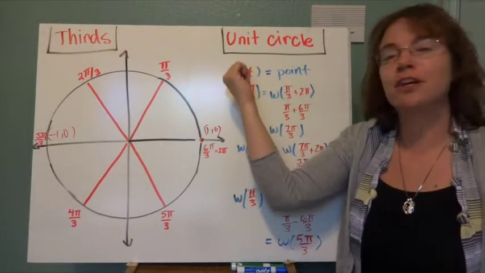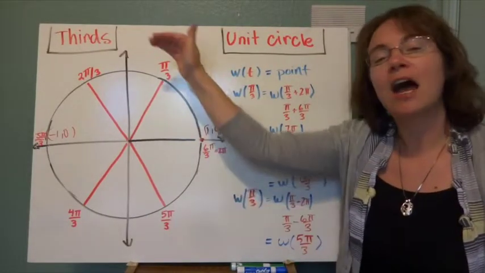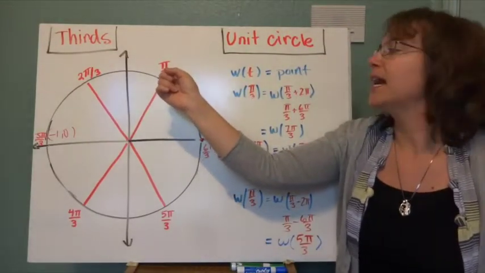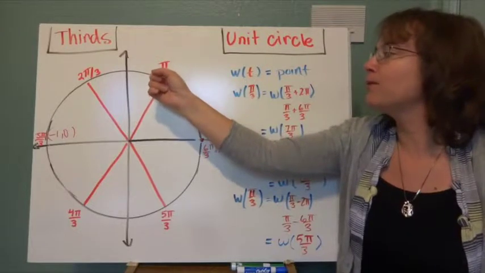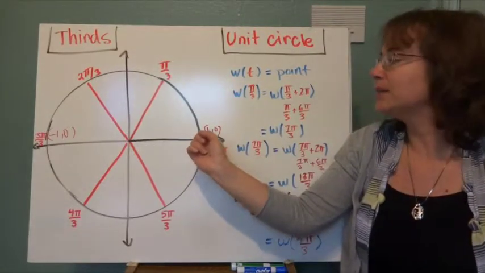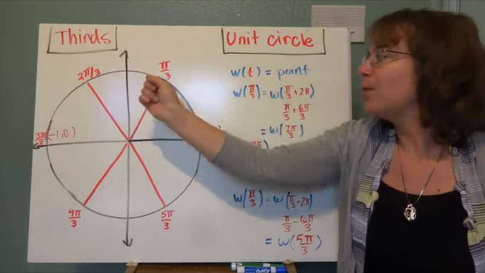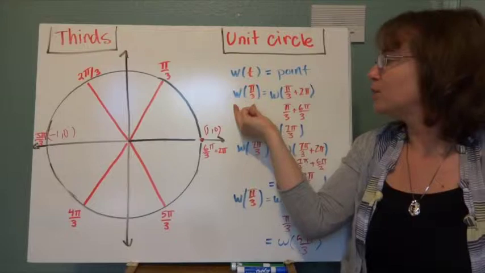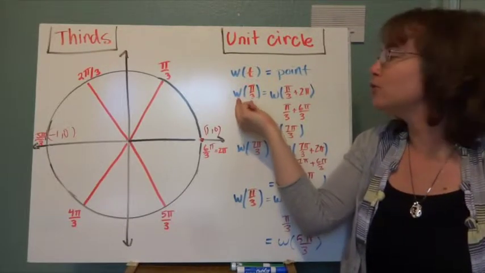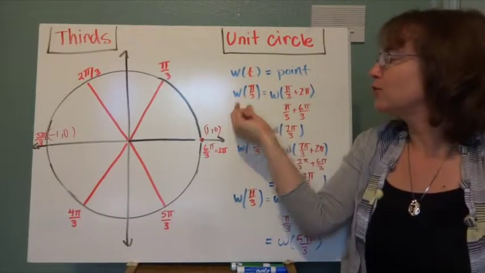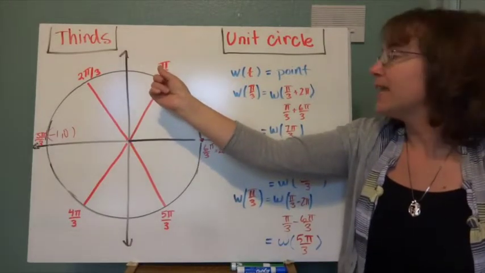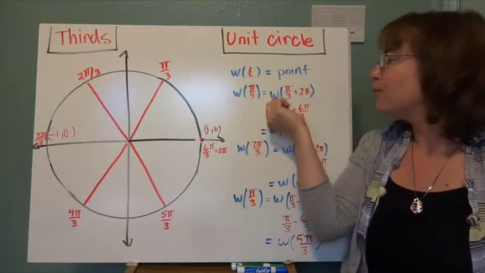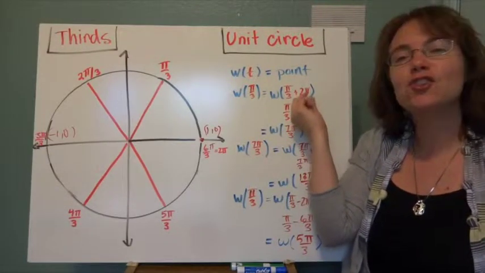So remember, our wrapping function takes a radian measure, how far we've gone around that, and it gives us a point. Now we don't know yet what this point represents. We know this is 1, 0, and we know that this is 0, 1, but we don't know our pi thirds point yet. But we can talk about it in terms of a wrapping function in what it's equivalent to. So if we take the wrapping function of pi over 3, we don't know the point yet, that's what we want, but we also know that it's equivalent if we wrap pi over 3 plus 2 pi.